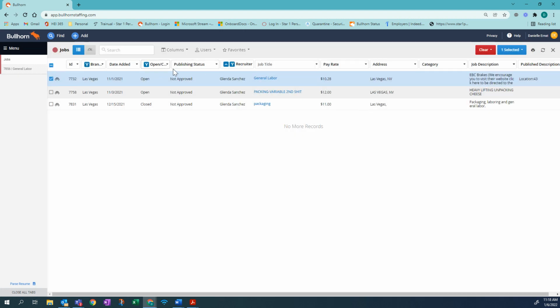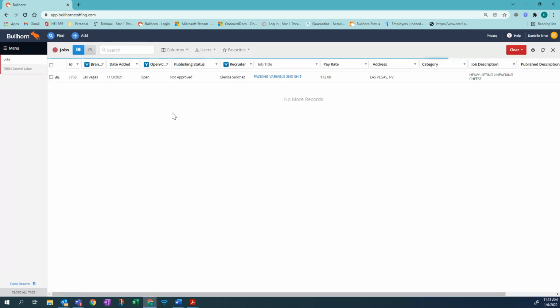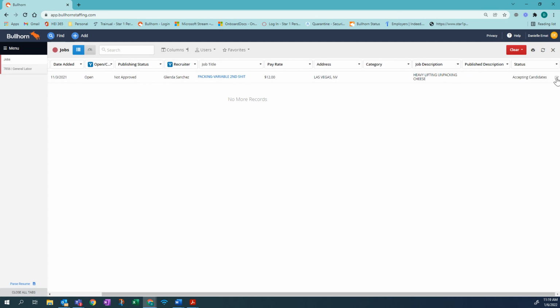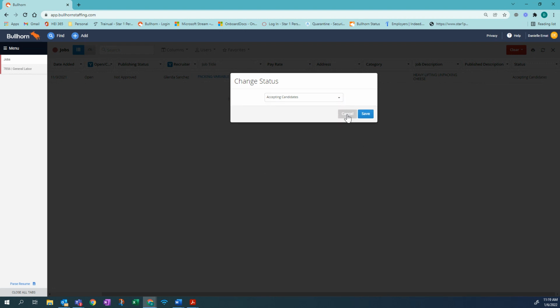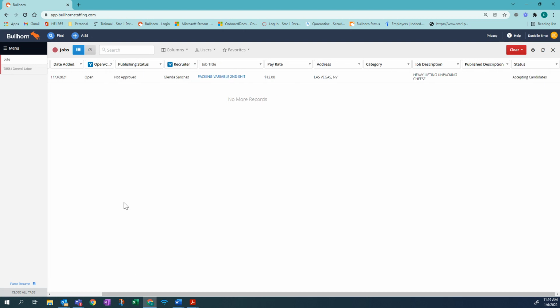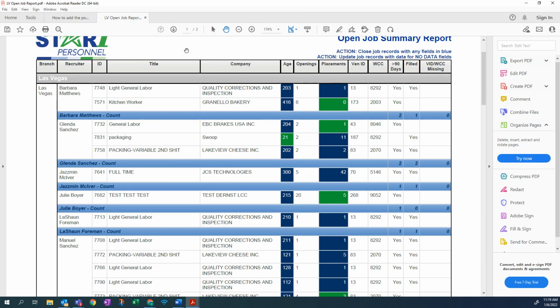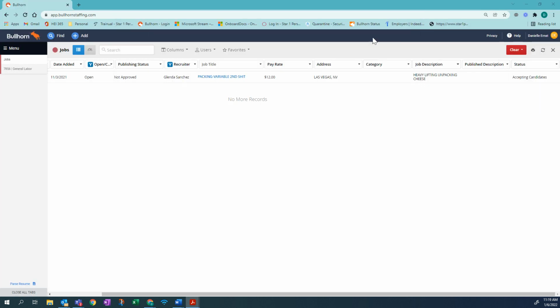We'll save it. And you can even add, let's see, where's the other status? And I can help you create a saved list like this if you think that'd be helpful. We can see that job, and we can also update the status here. Does that make sense? So we could update, where did it go? This accepting candidates, you could change the status right here to filled, because this job would now be filled. And I changed the status, so it's not going to show up here anymore. So I'm just going to pull it open. But does that make sense? You can easily change those statuses right there without even opening the job record. It takes a second to do that.